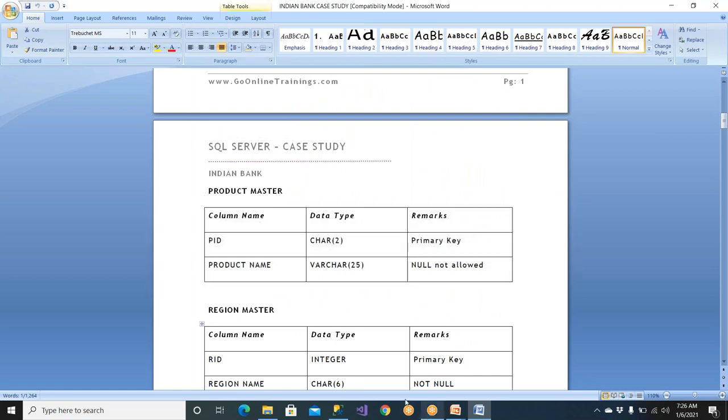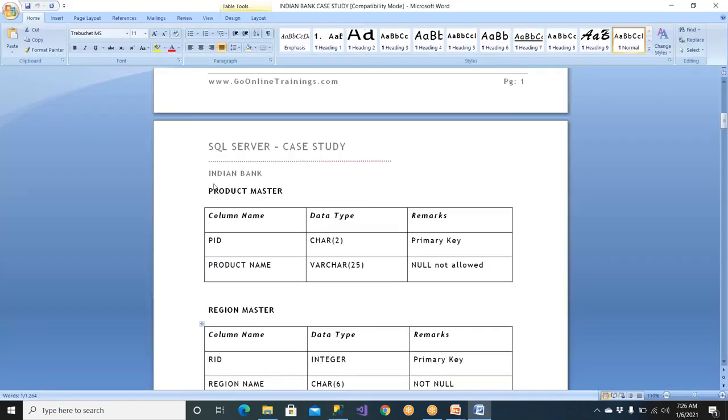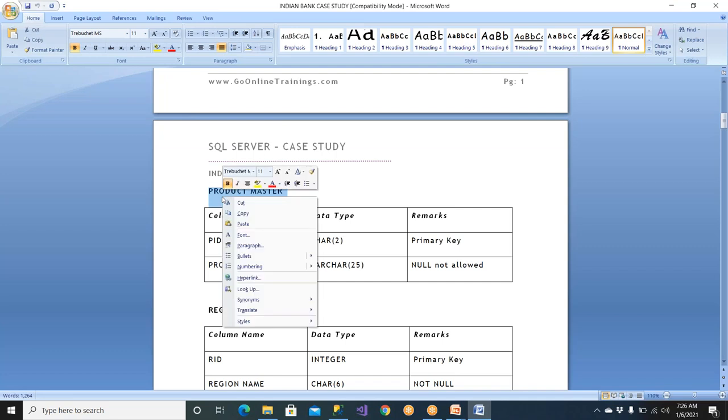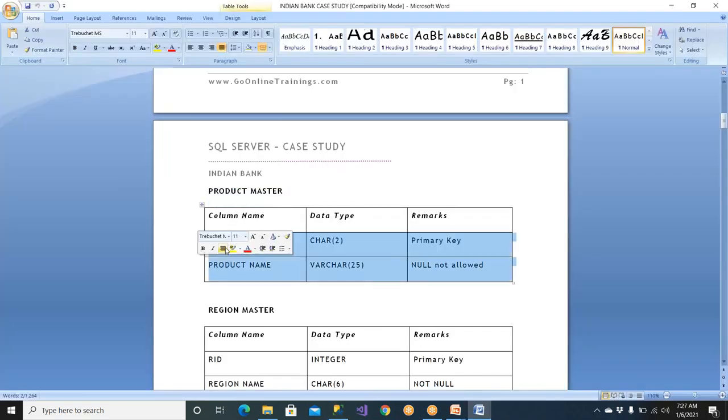Okay, so let me go and create the first table, product master. Make sure whenever you create a table, say product master, make it lowercase, and no space. Open the bracket, close the bracket, and go. So what are the columns in this? These are the columns.